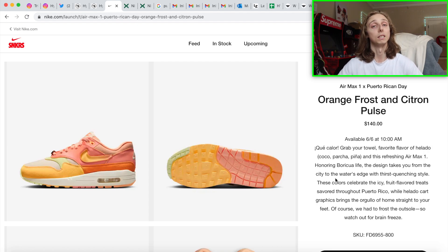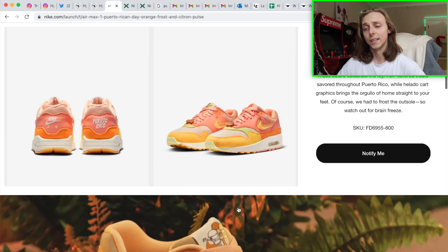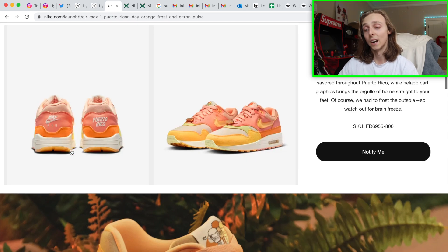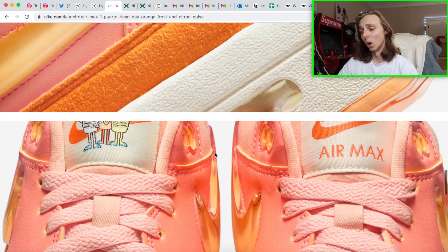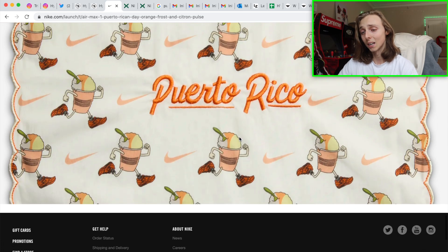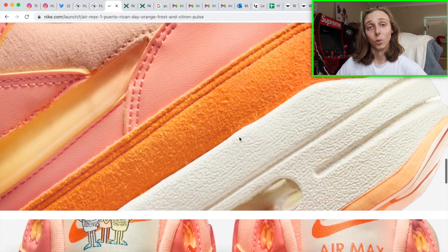It is a little bit cheaper than the big bubble Air Maxes which recently came out, so they've set the price back to normal for these. These aren't average — the swoosh has a see-through design, you have unique insoles, unique tongue tags, the colorway is crazy, and there's a unique feature by the heel where Puerto Rico is embroidered. On one of them it just says Nike Air. Really well done — I gotta give a shout out to Nike. The emblems that come with them and the unique box make this a crazy pair.